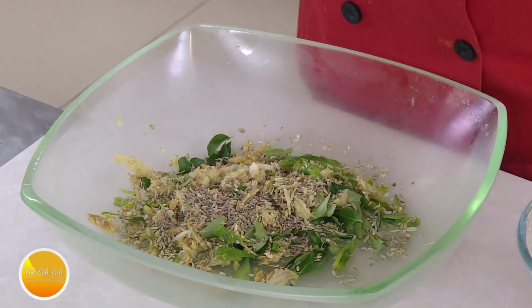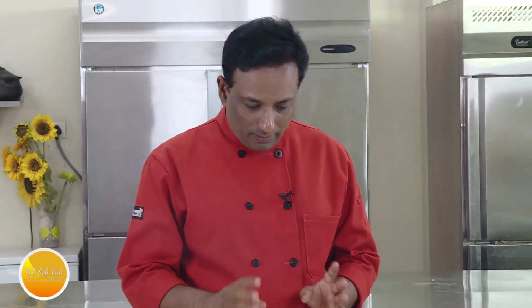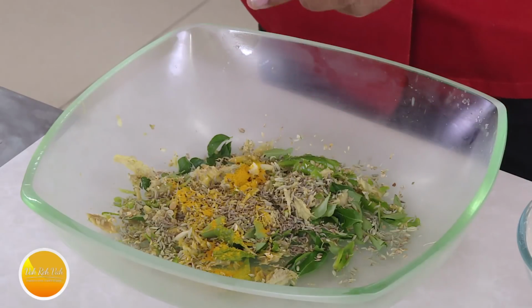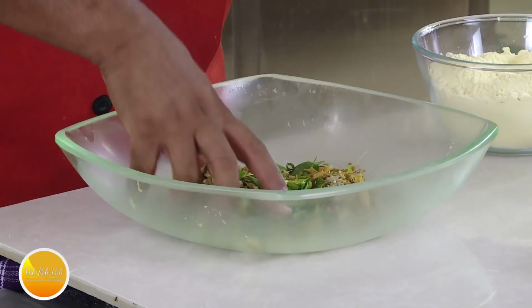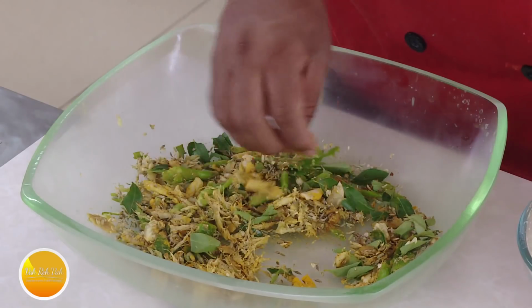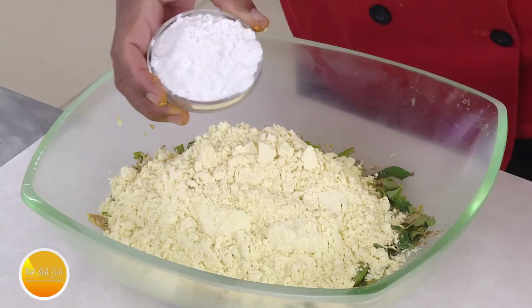And here, we add a little bit of rice flour to the besan so that it gives a very nice crunchy effect also. But it is not a must. So in this, we're going to add some turmeric. I'm also going to add a little bit of garam masala powder. So all the masalas, everything is here. Now we're going to mix the flours. Let all these masalas sit at the bottom. Here, the chickpea flour and rice flour.